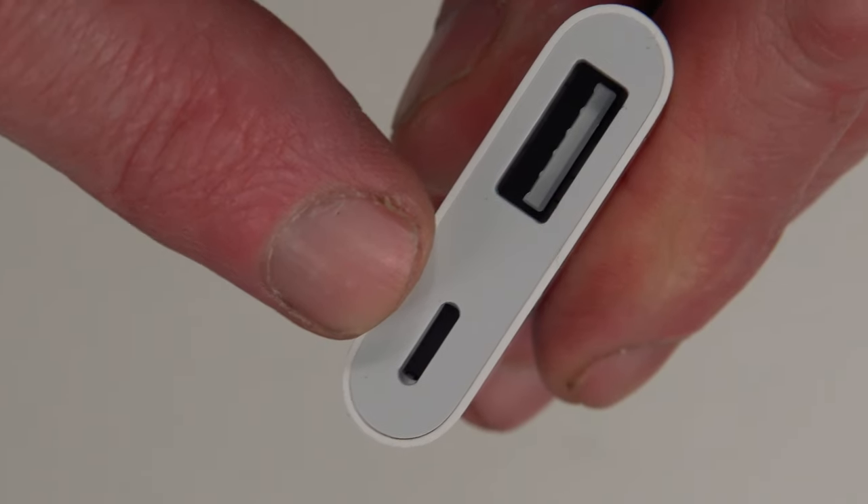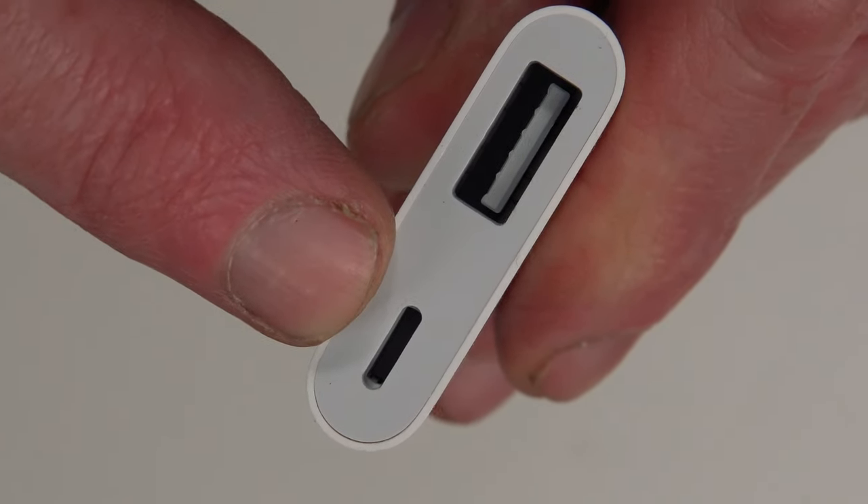The second thing — and again you don't want to be scrimping here — you want the adapters with the extra charging socket, because the mic is going to draw power off your device to power it. The last thing you want is your phone or your iPad dying right in the middle of your Zoom call or your podcast. So spend the extra few dollars and get the right one — the one with the charging port. There could be some older phones or iPads that have a problem even with the charging cable plugged in — they just don't have enough power to run the mic. This is rare, but stick around till the end and I'll show you how to fix it.